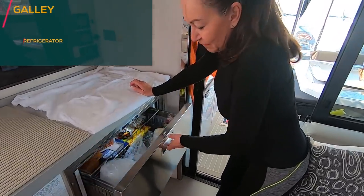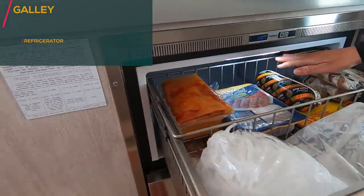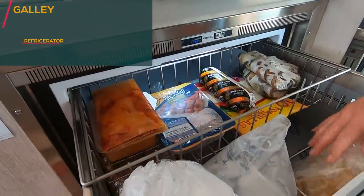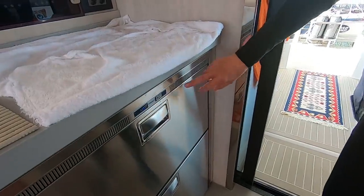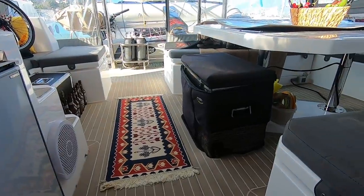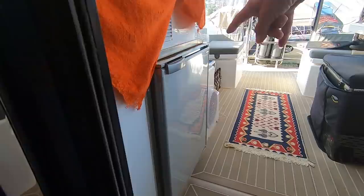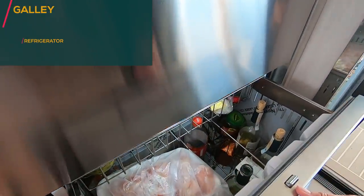Now we need to obviously clean our fridges and freezers. Check that they don't freeze up and that they cool enough or freeze enough, and clean them. Okay, and we have two freezers, the one here and our 4x4 camping freezer at the back, and then we have two fridges as well, the bar fridge at the back of the cockpit and our fridge in the main salon.